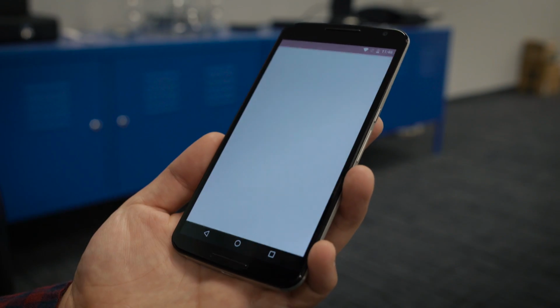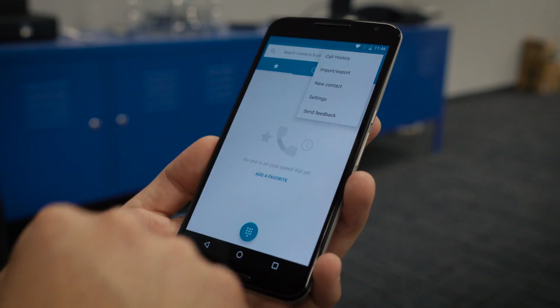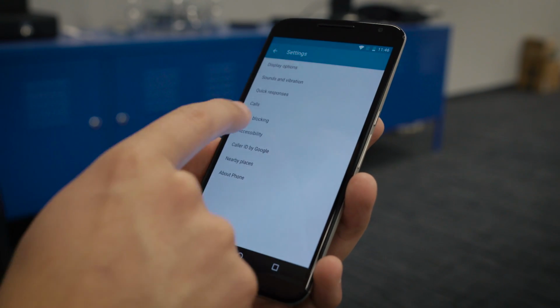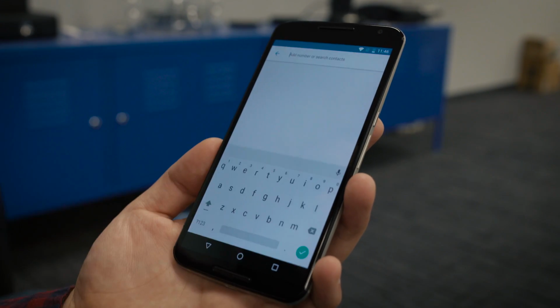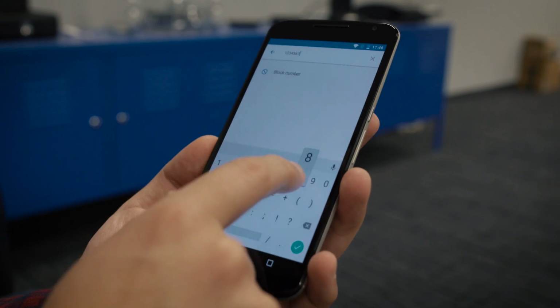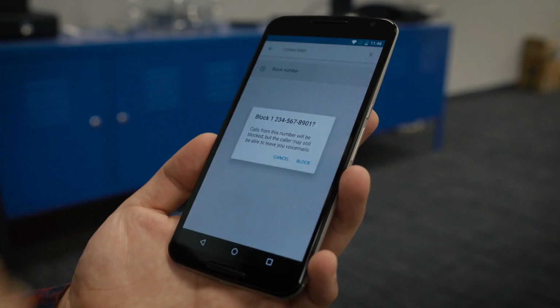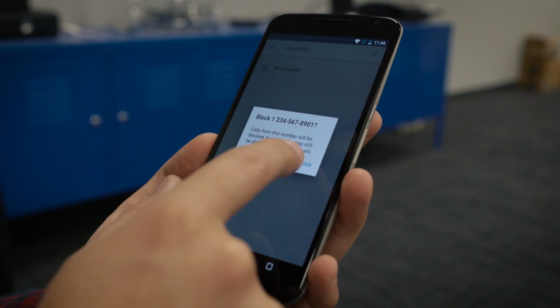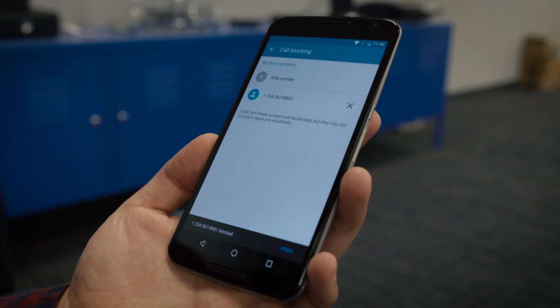This next one's going to be very handy if you get a lot of spam and a lot of telemarketing calls like I do. You can block phone numbers at the system level. We get calls all the time from people that want us to download more RAM on our computers or tell us our Windows computers are putting out errors, which is an article you should read, linked down below.